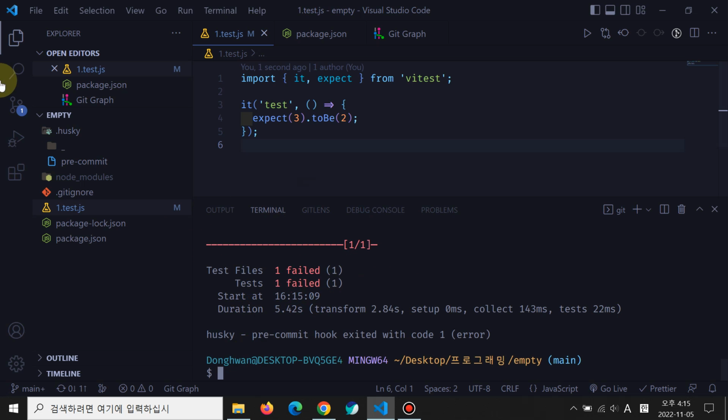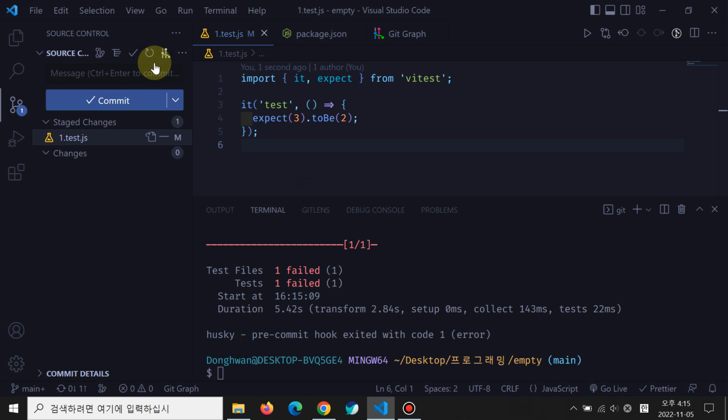It's not working. If we refresh it, it is still not committed. So the test has to be passed.